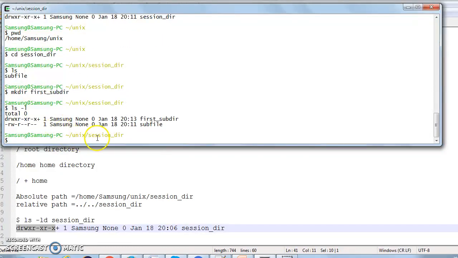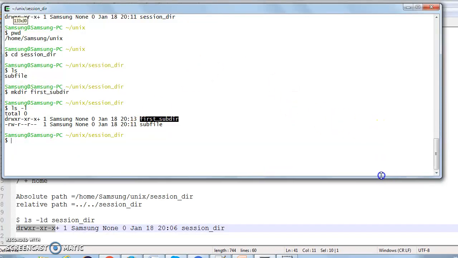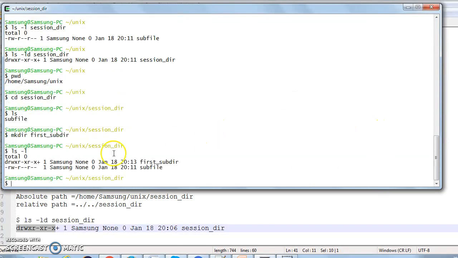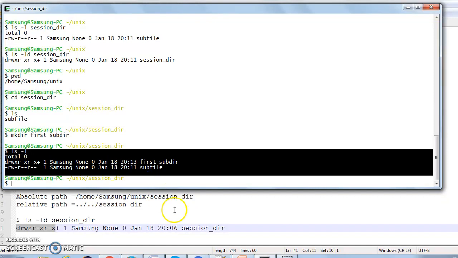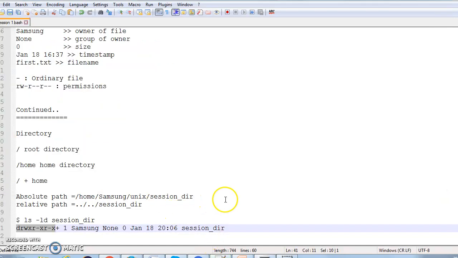Now you can see it is showing two entries. One is sub file, one is first_sub_dir. Now how to identify whether it is my ordinary file or my directory? So I'll just copy this output and paste it in my notepad.